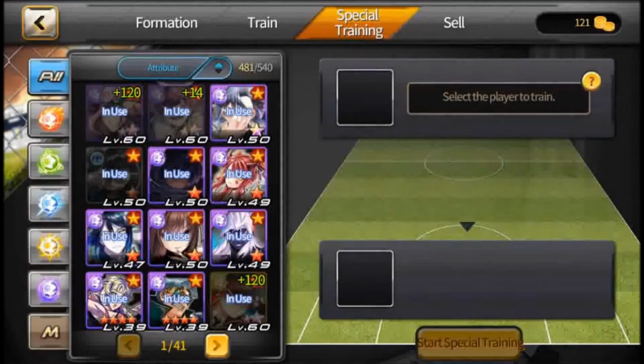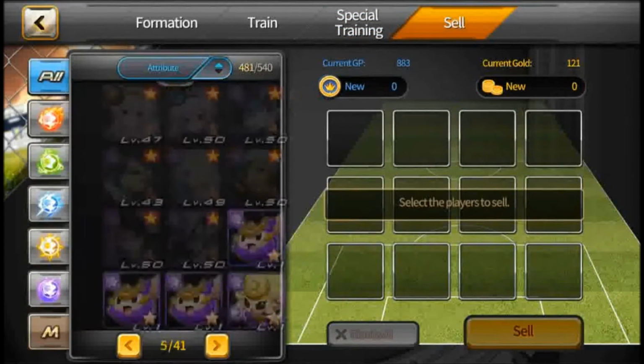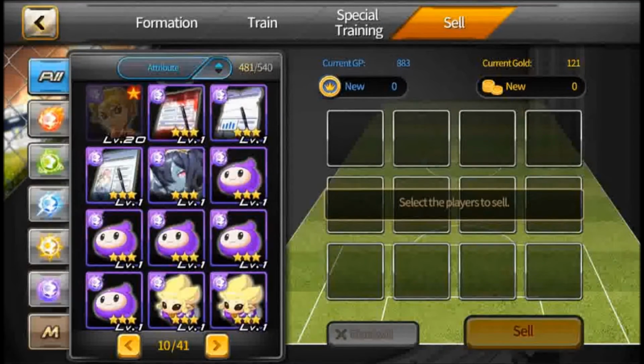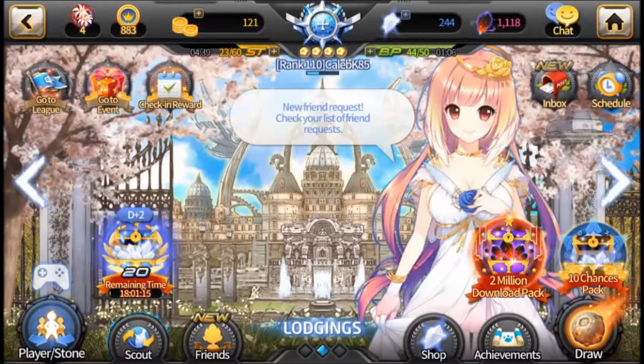Special training is how you increase a character's level. You can go all the way up to 6 stars. And then selling, obviously, is selling your inventory, because you only have a certain amount of lodgings that you can accumulate. As you go past that, you have to sell and get rid of stuff. So that's that bottom left portion. That's where you build your team, level it up, and do a whole bunch of stuff.